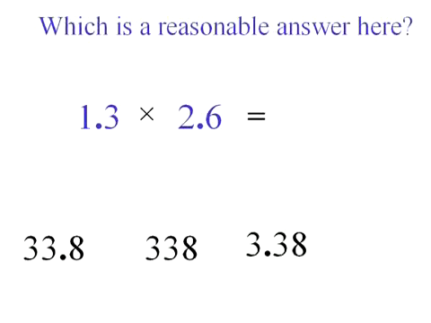When we multiply these two, a lot of people get the right digits. They get two threes and an eight. But typically an error that they would make is to put the decimal place in the wrong place. Which of these answers is a reasonable answer? We don't even have to multiply to find that out. We can just round.